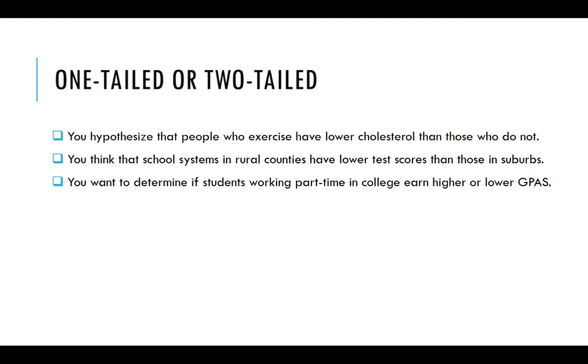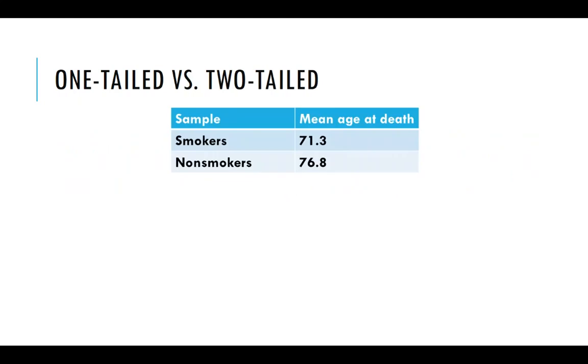Now, we'll talk more about this later, but you would only have a one-tailed hypothesis if you had a really good reason to. If you can tell competing stories or you're just not sure, there's not really compelling evidence or information out there, then you're probably talking about a two-tailed test.